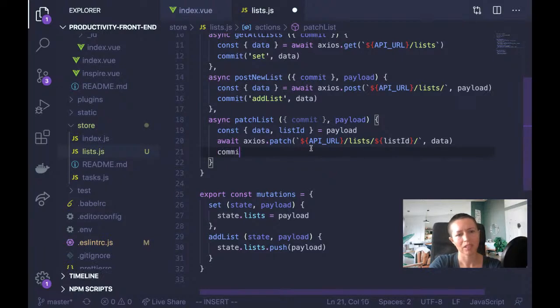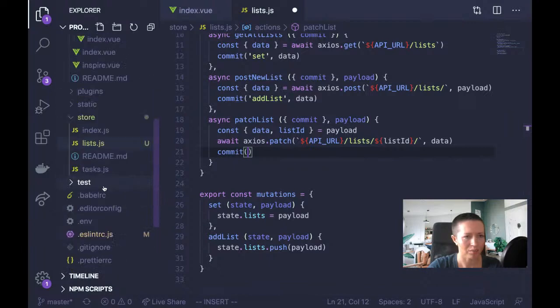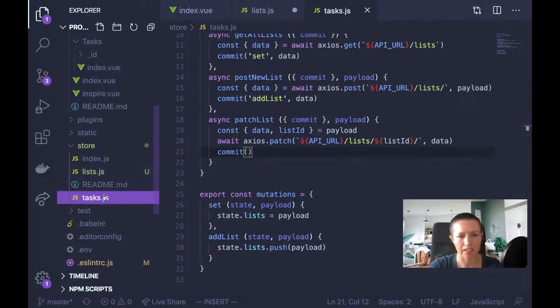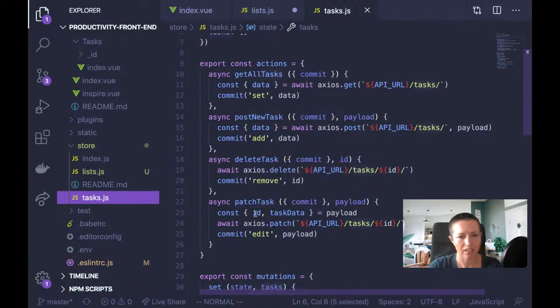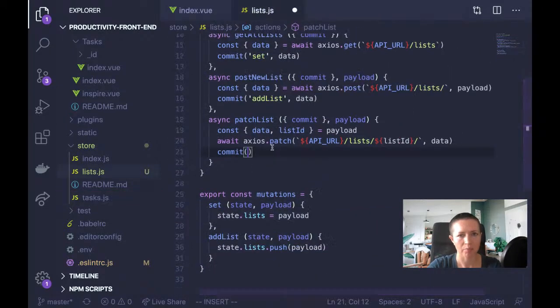Okay, commit, what did I call this? Let me go into my store. What did I call this in tasks? When I patch task. Okay, so I just had edit. So let me add an edit list and pass it.